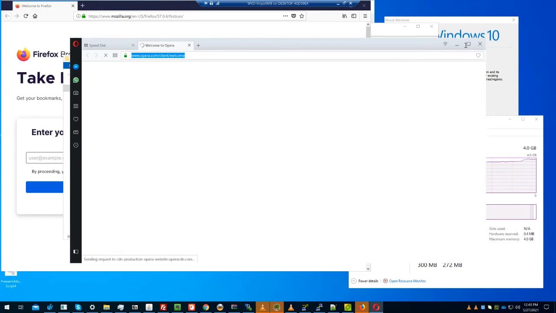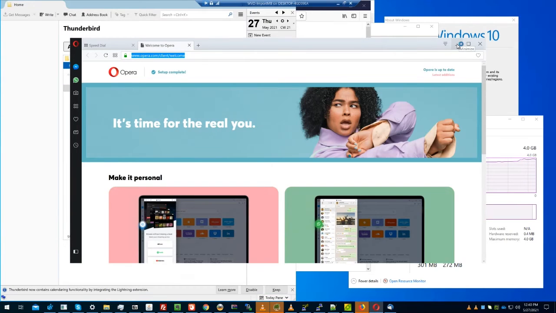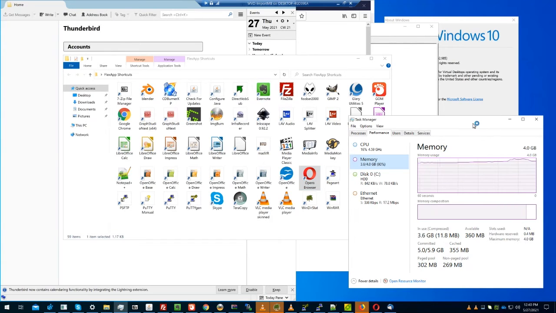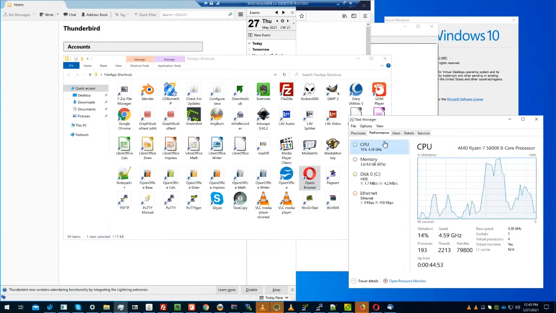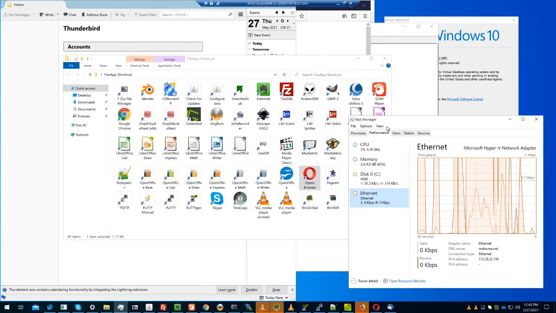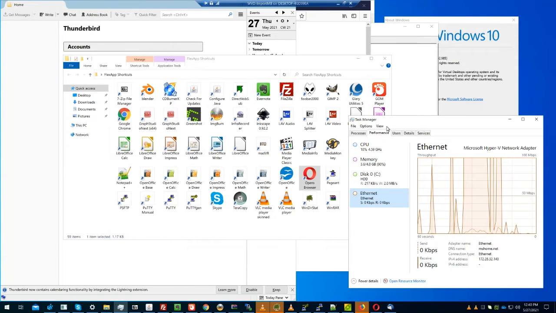And what did we notice? Is that despite the fact that I just fired off a good 25 separate applications, performance is still outstanding, isn't it? These are running exactly the same way I would expect a local application to run inside of a WVD environment. And on top of that, it doesn't look like I'm using a whole lot of CPU or memory or disk or network traffic or anything like that. And that is due to the fact that FlexApp is monumentally efficient.